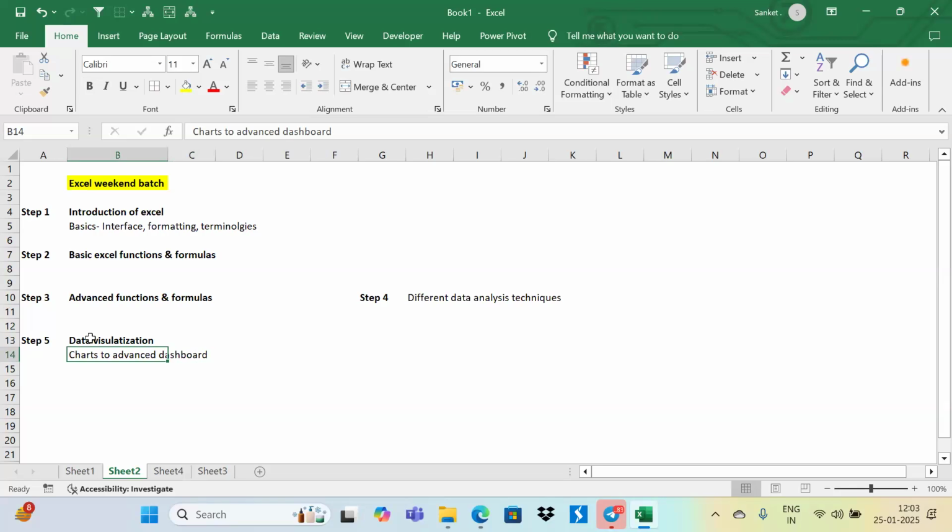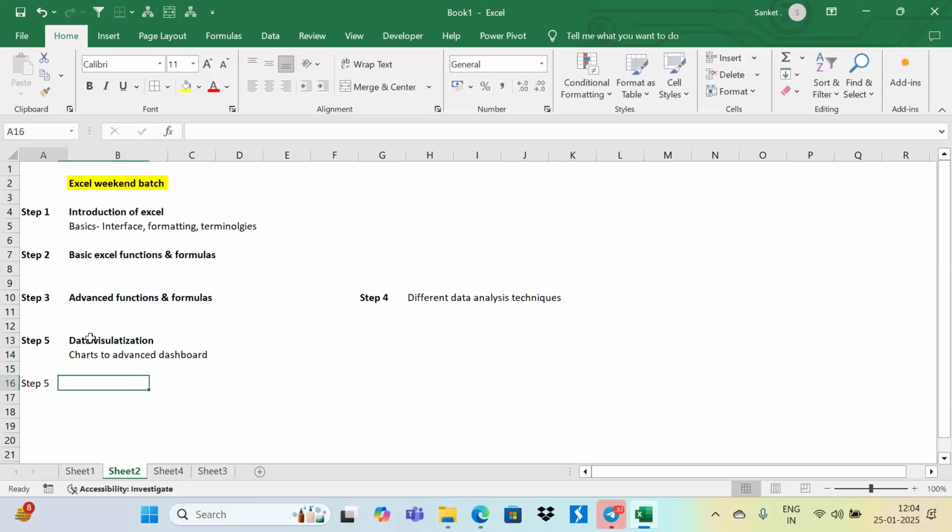It is not going to be like that. From the very beginning, we are going to make you capable enough that you will be able to develop advanced dashboards, not just remember 5 or 10 things. You can apply anything and develop your own dashboard. We will make you capable of applying any chart, any formula, and transforming your data any way you need, right? That is the data visualization part.